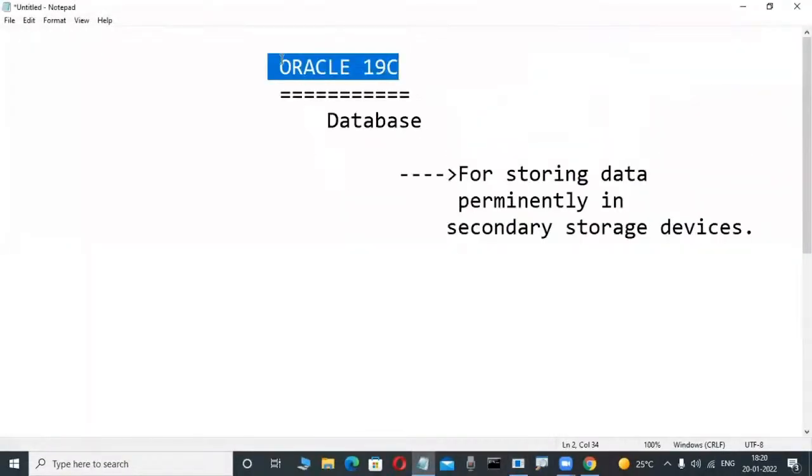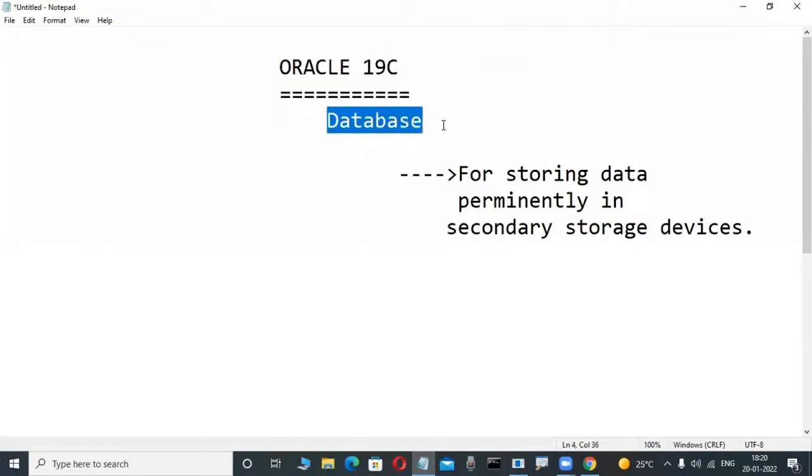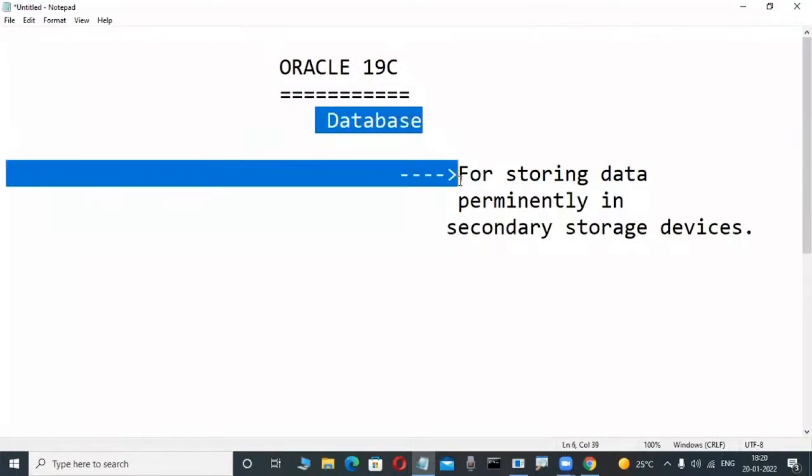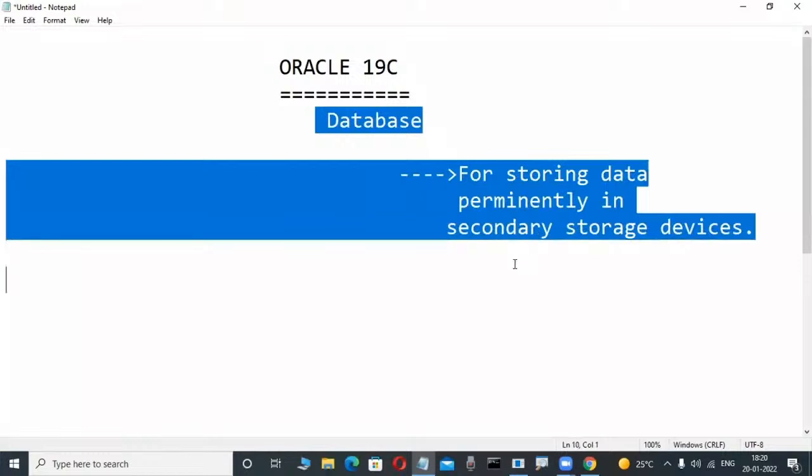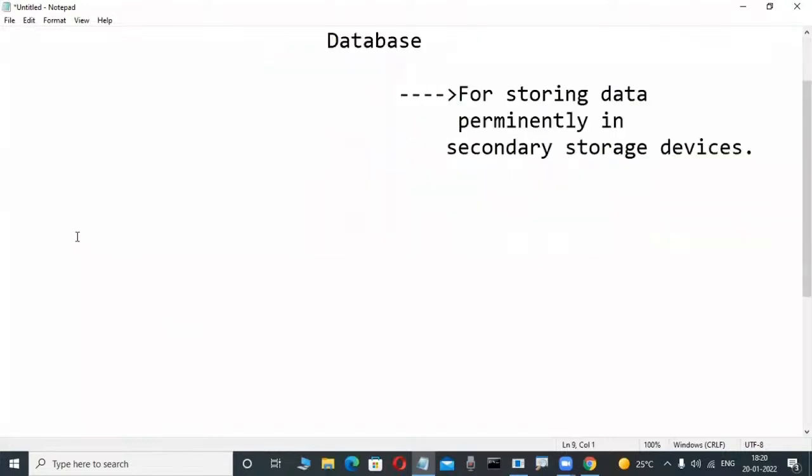Oracle is a database product. What type of database? A relational database. That's why a structured collection of data is stored. But if you want to operate these relational Oracle database products, which languages do we use? For a non-technical person, slowly observe here. One language is SQL. SQL means Structured Query Language.